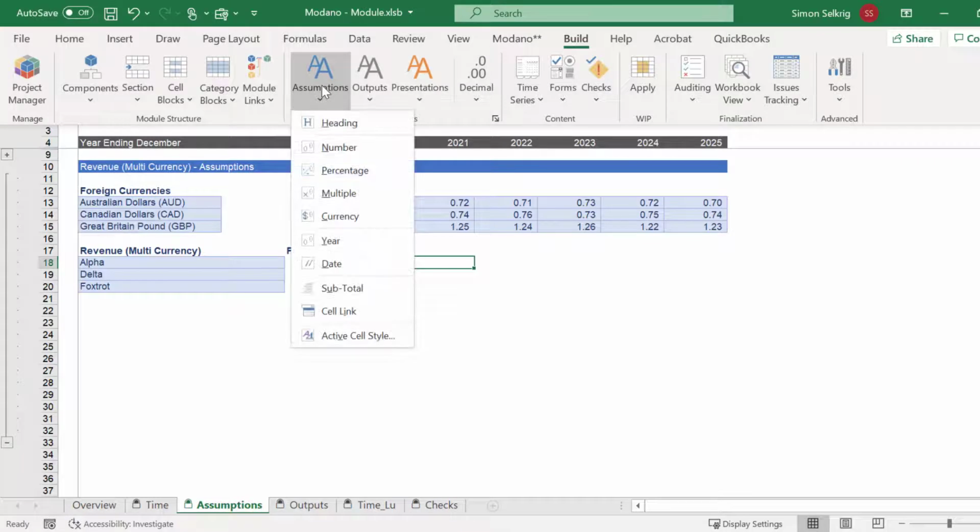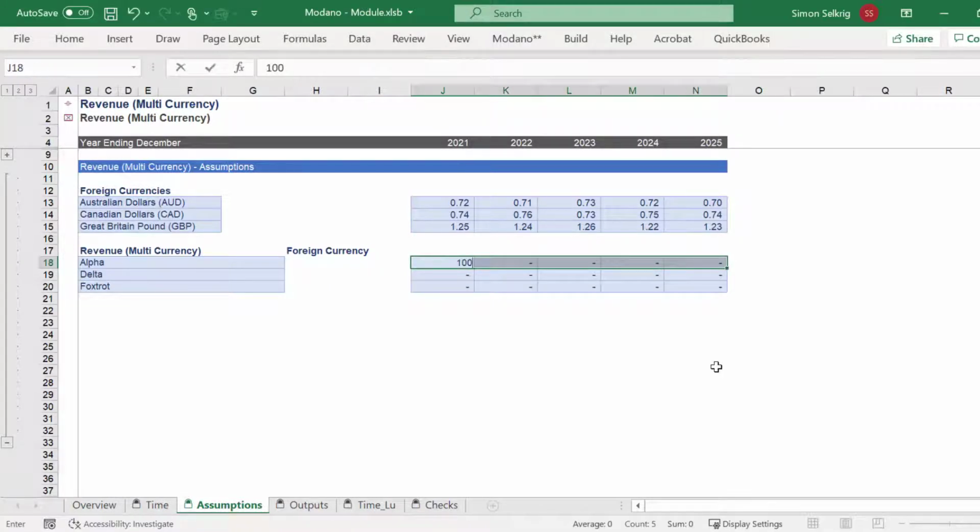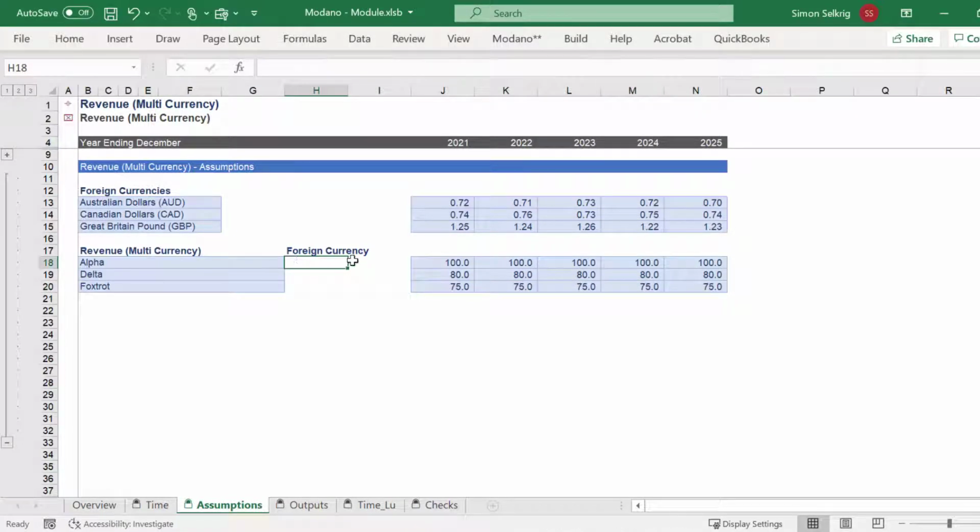Then apply the assumption number format for the forecast multi-currency revenue numbers. Input some dummy data for the sake of this example. We need to create a lookup table so we can generate a drop-down box to reference the foreign currencies category block.